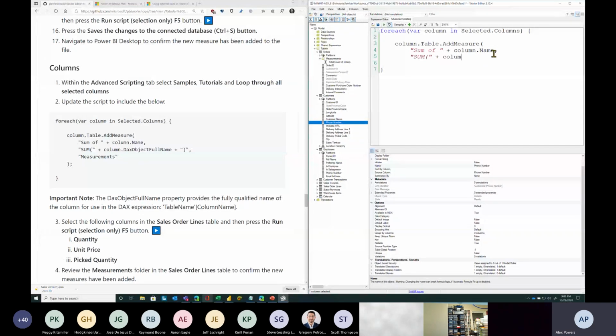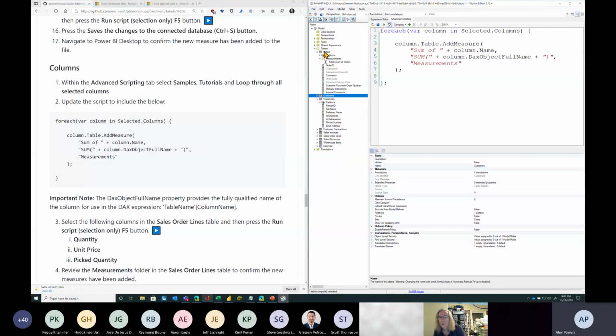So let's do column.DaxObjectFullName concatenator or plus double quotes close, double comma, drop it here into our measurements folder, semicolon, good old semicolon here at the end, just hitting home here on the best practices. We collapse this. We're going to collapse our orders table, keep going, and then we're going to go down to our sales order lines.